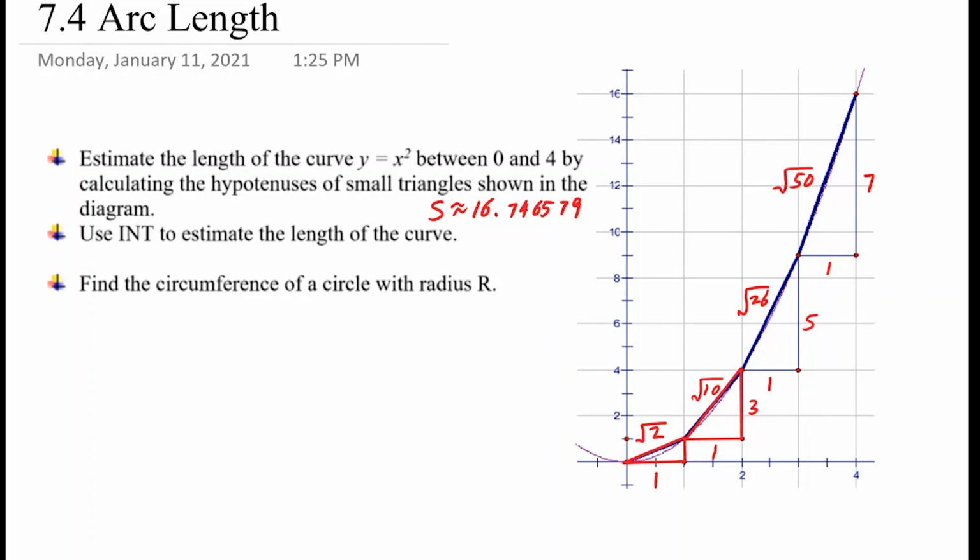Now, if we calculate the realistic length using calculus, would that be slightly more than this or slightly less than this? Give me your prediction. Slightly more. It's going to be more. More because? The concavity. Right. You're just using that straight line segment, but this thing is curvy, so it's a slightly longer path, isn't it? Yeah, but very close to this. That's what we expect. Okay, now I've developed the theory, so I'm going to erase all of this now.